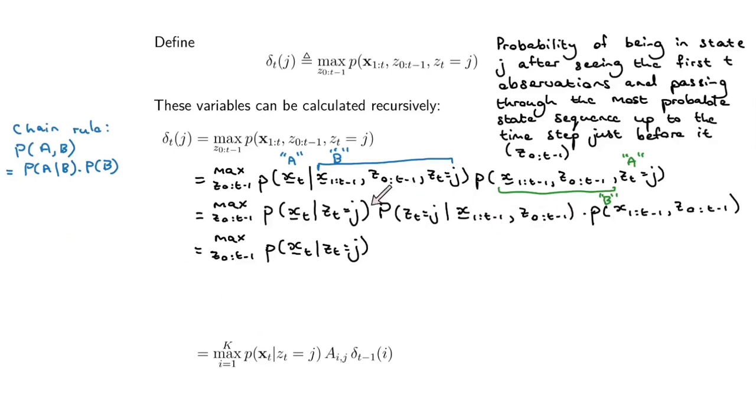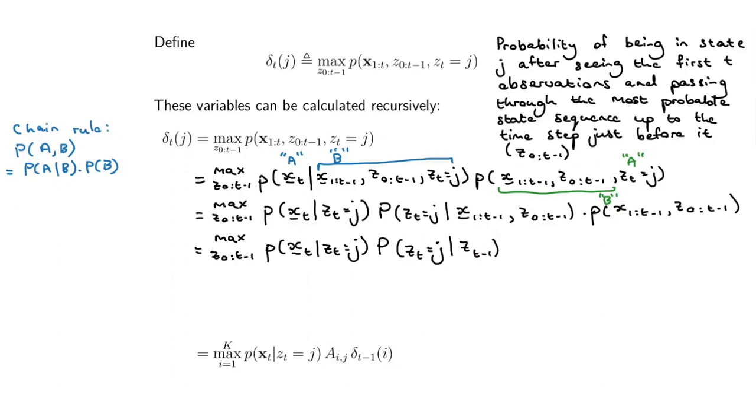Stare at that thing and tell me how to make it simpler. Let me tell you what this is. This is the probability of being in a current state given everything that came out of my model before, and given all the previous states that I've observed before. What do you know about a hidden Markov model? What you implicitly said is that you don't have to look at all the previous states and all the previous stuff that came out. All I have to look at is what state I was in the previous time step. Given that I know what happened at t minus 1, it's conditionally independent of all of the other stuff here. So I just have z t minus 1. And let's spoil it: this is that matrix A. It tells you how to go from that state into this state.